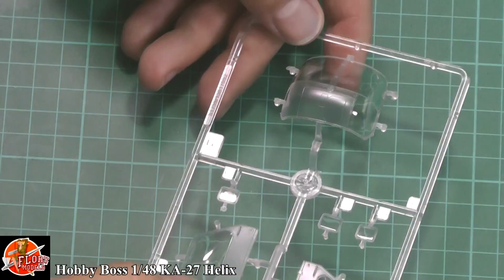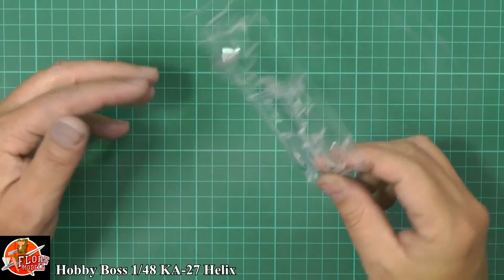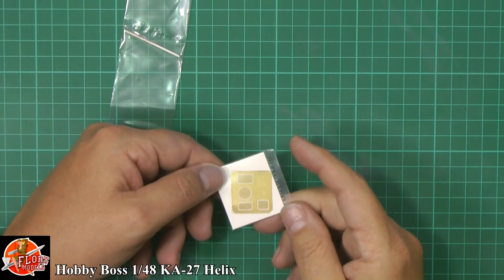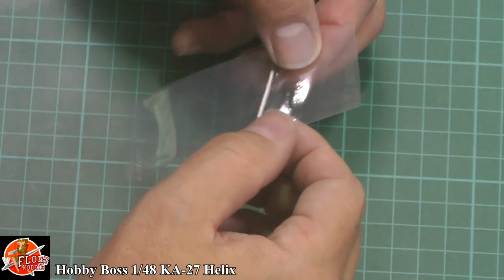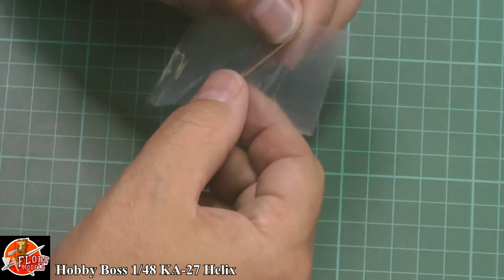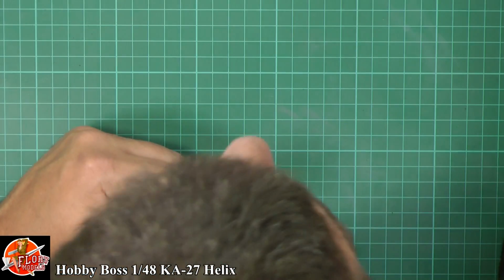Okay, and the same, we've got the nice bubbled or bulged doors on the side, which you can have open or closed, so you've got some nice details on there as well, and the little side windows, so they're very nice. Okay, tiny little bit of photo etch, so we've got some little grills there, which is a nice touch for this one. As you can see, nothing fancy, but it does make a world of difference. The shaft, as we spoke about, is actually not round, it's a hex shaft for the rotor head, which I haven't seen before, especially on a 1/48 scale helicopter. So that's quite a nice touch. So you do get a shaft.